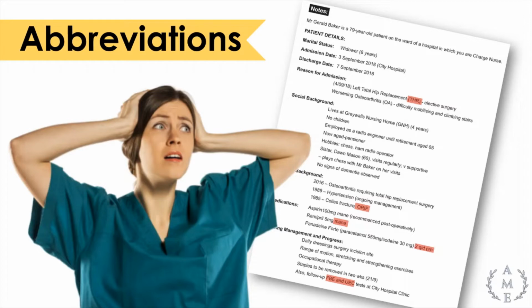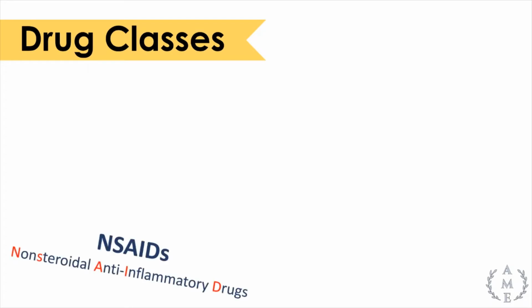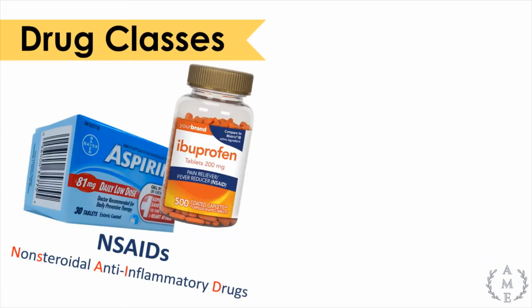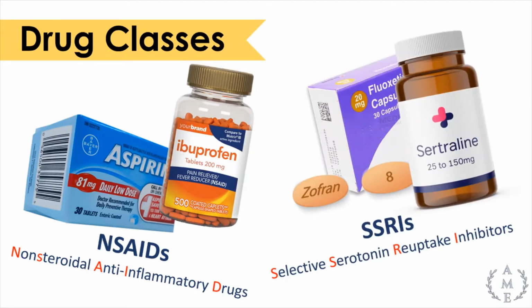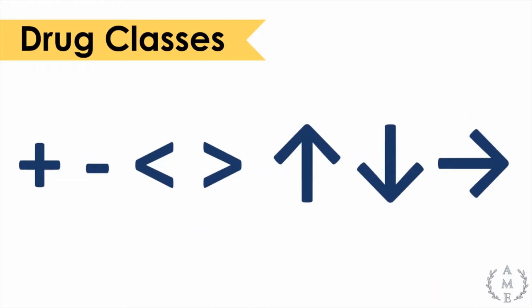case notes. Some acronyms, such as those used for whole classes of drugs, you might know already. Examples of these include NSAIDs and SSRIs. The symbols used in note-taking are also probably similar to those used in your native country. Other abbreviations, however, might be less easy to interpret. The group we're going to learn today are used to indicate how often a prescribed medication should be taken.